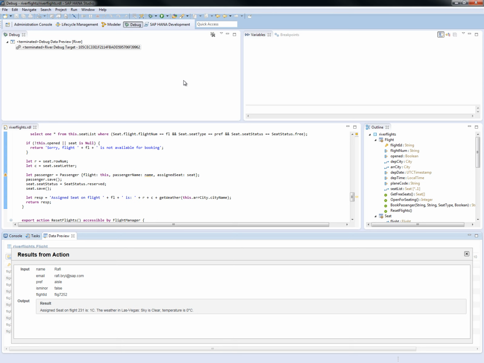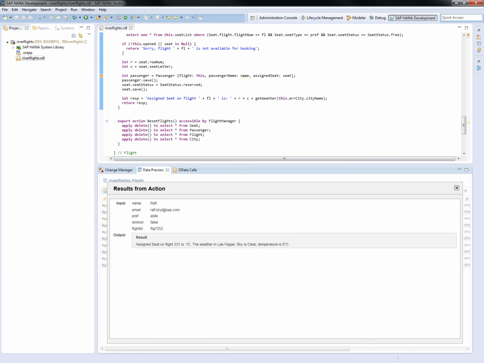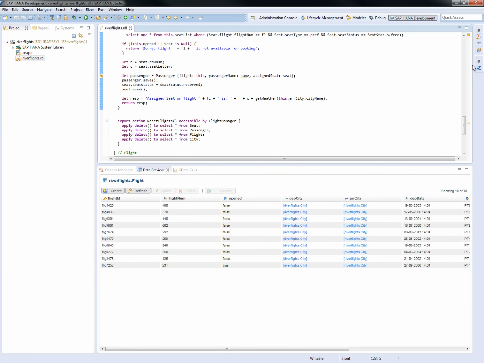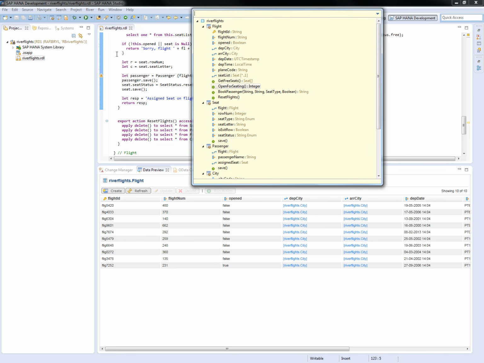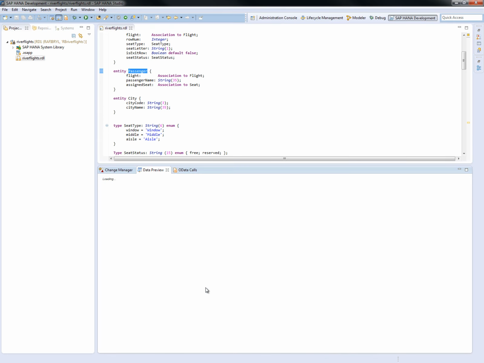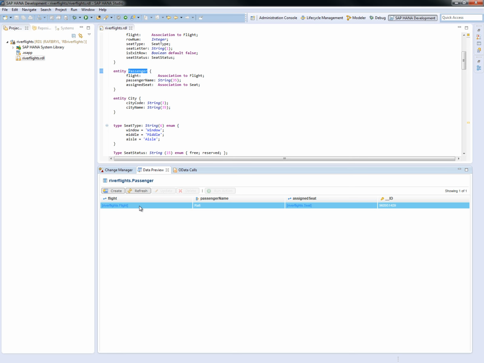So let's go back to our development perspective. So we've now run the action, and just to complete the story, let's have a look at the passenger entity, and we'll do a data preview on that. And you can see that I now have a new row, a new instance in the passenger entity under my name.